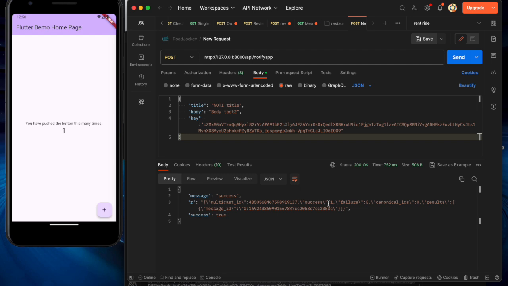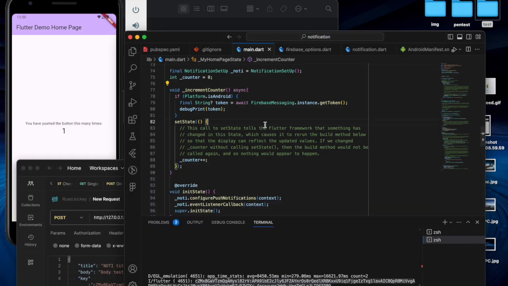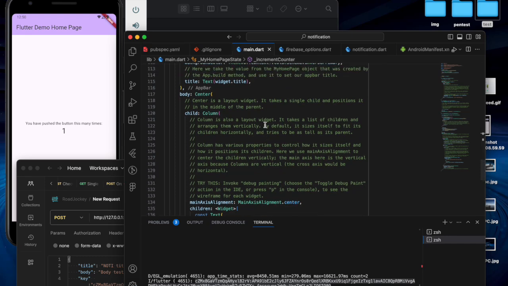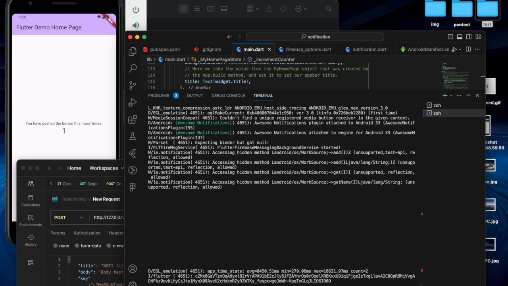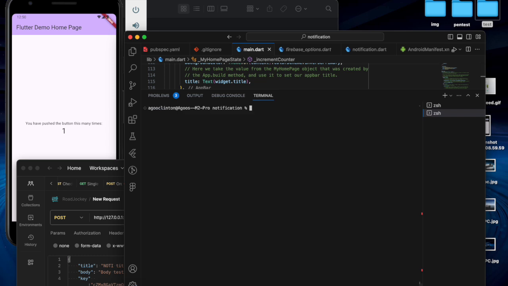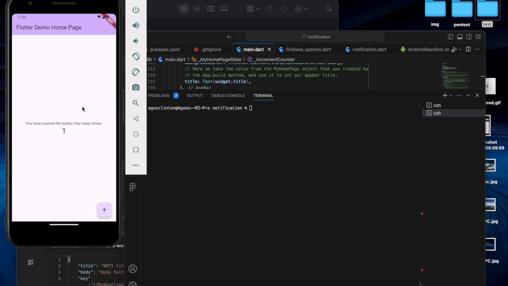So success, waiting for message on the app, not coming. So what do we have on the app that blocks it from coming? What is it that is blocking the app from showing? Okay, close. Close that.